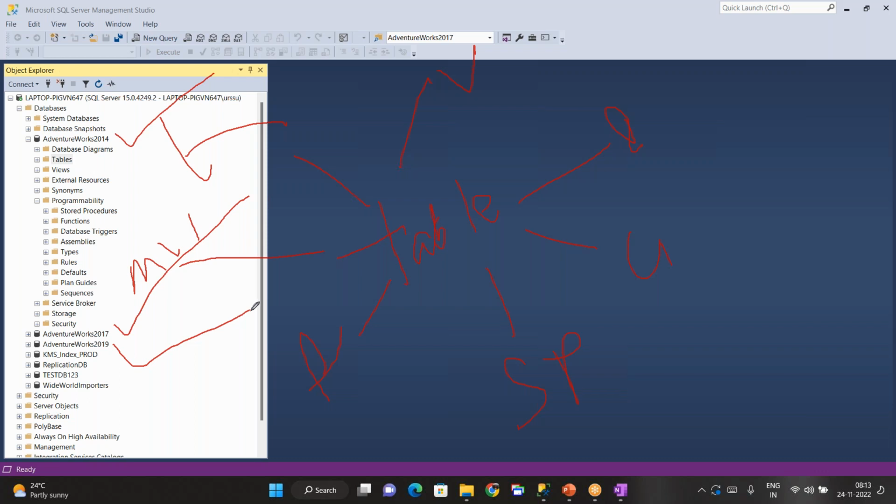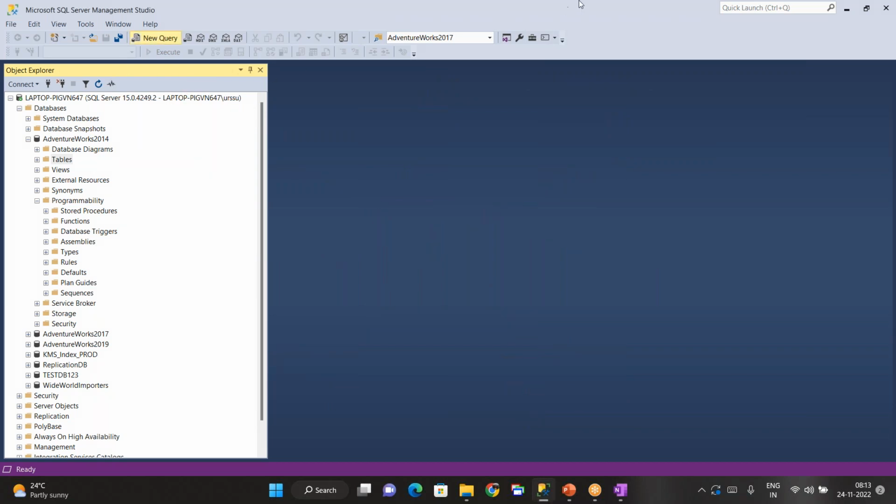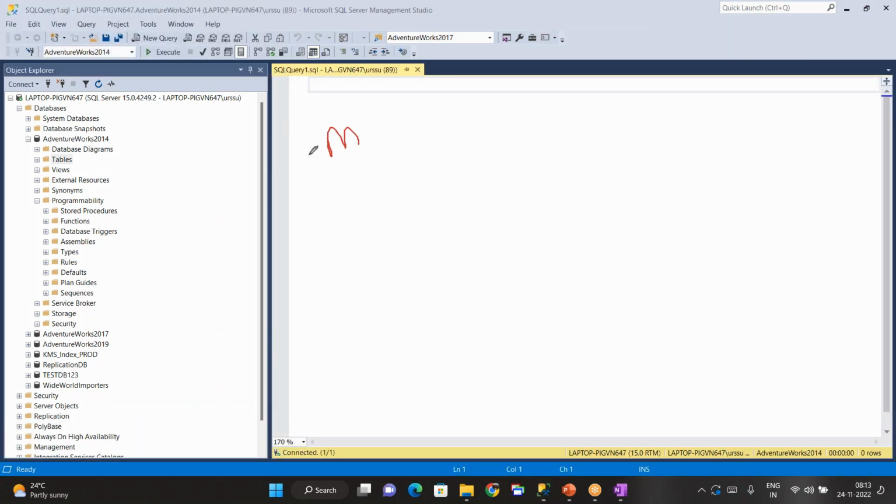Once you create a database, physically two files will be created. What are the files? One is .mdf, one is .ldf, and there is one more file, .ndf.